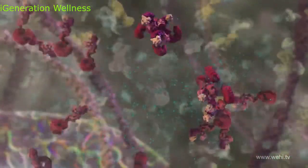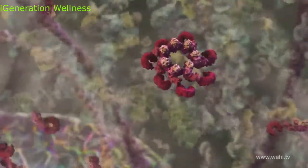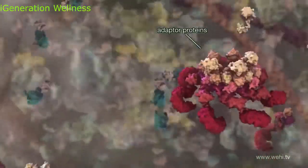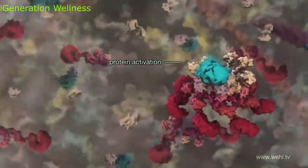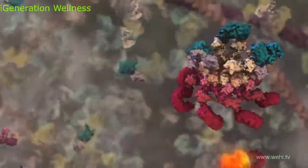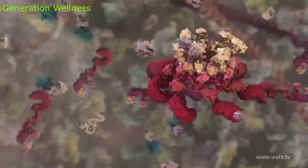The newly active sentinel proteins then aggregate with 6 other proteins to form a ring. Seven adaptor proteins then bind to the ring. The adaptor proteins work to capture specialised inactive proteins from the surrounding cell fluid, bringing 2 halves together to form the active whole, which is then released. This entire structure is called the inflammasome, and its sole purpose is to act as a platform for combining and activating these proteins.